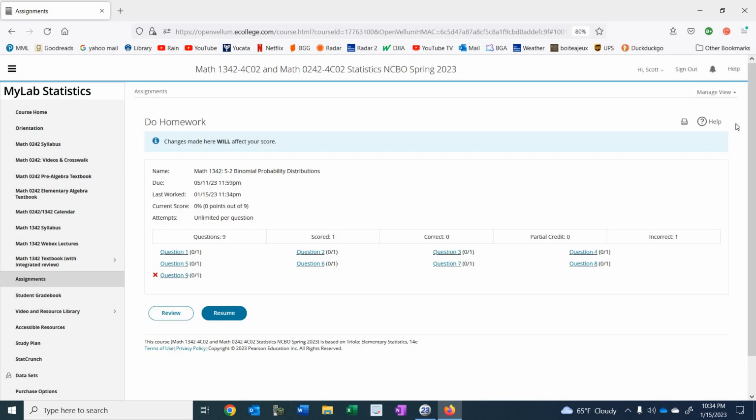So I hope this orientation was helpful. If you have any questions about anything, just send me an email, and I'll help you out. And remember, the first assignment that you need to take care of is you need to take the orientation quiz before the official day. Otherwise, you'll be dropped from the class.